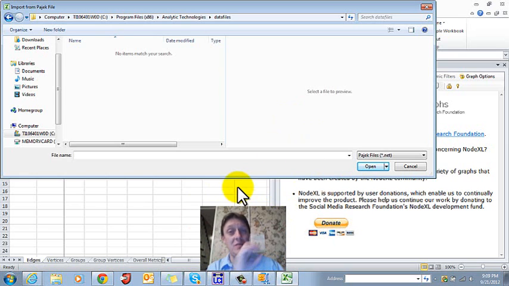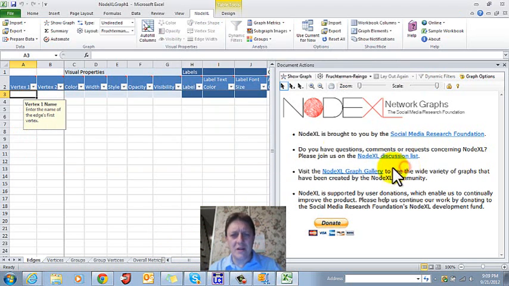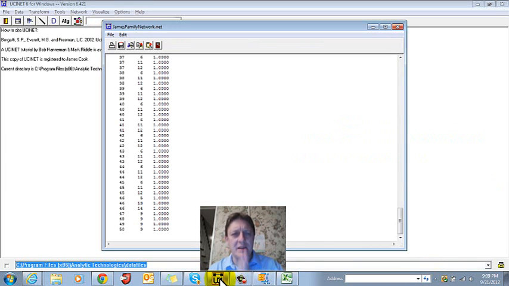This is so that you can take UCINET information, put it up on NodeXL, do what's good with the NodeXL program, and then maybe you can save it back into a PyEK file again, and then import it with UCINET back and forth so you can use both programs to do what each program does well. Okay, well, let's head back to UCINET. Okay, let's see. I'm going to cancel the import here in NodeXL and head down to the bottom and click my UCINET.